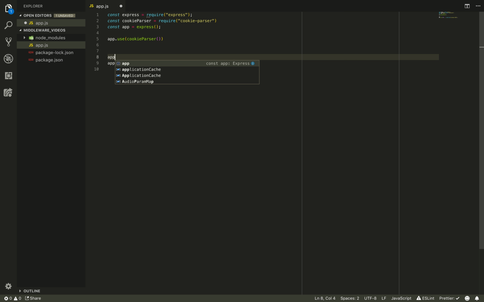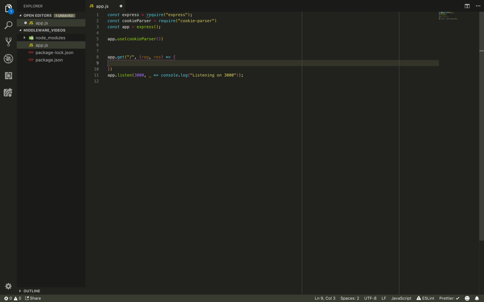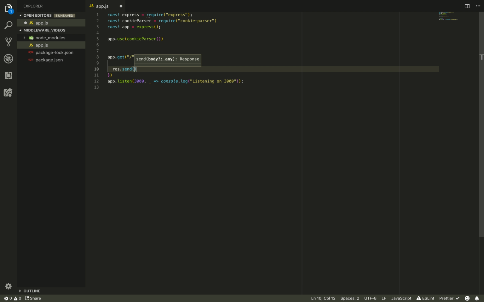All right, cool. Now let's throw in a route here just from the beginning. Let's make this a nice index route, and we'll just say res.send homepage. And I'm actually going to add in some HTML here that is going to allow us later to build on this a bit. Click here to check out.